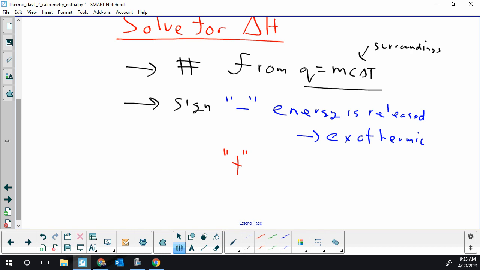There aren't a lot, but some reactions have a positive sign. This comes from when energy is absorbed. There are some reactions that actually cool down as they go on. Maybe you've seen or purchased a chemical pack, and when you snap 2 chemicals together, the pack gets colder and you could put it on an injury. That would be a reaction that has a positive change in enthalpy, and it would be an endothermic reaction.